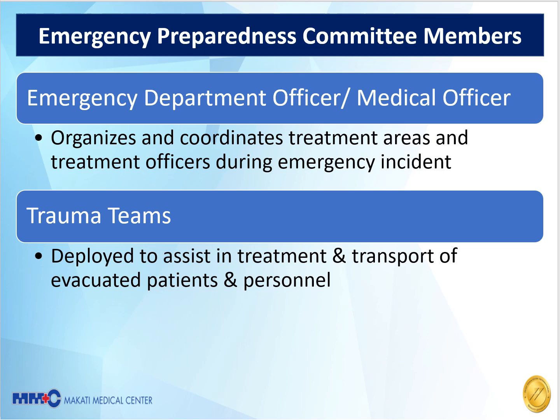The medical officer during partial evacuation prepares the ED or the emergency department for the surge of patients that are evacuated, while during total evacuation, the medical officer sets up treatment areas in the assigned relocation area. The trauma teams deploys to assist in treatment and transport of evacuated patients and personnel.